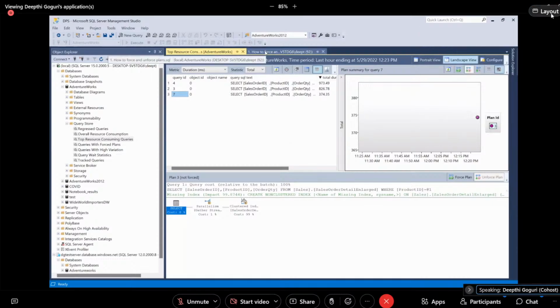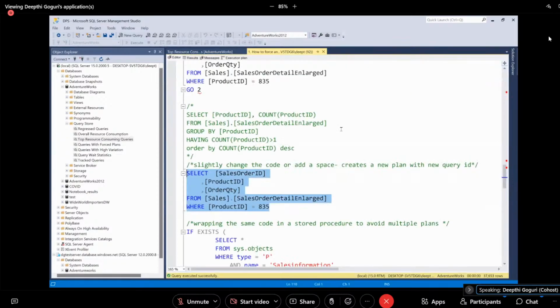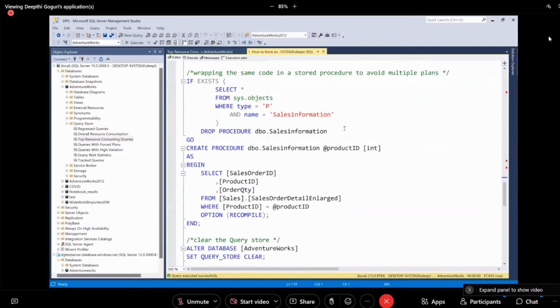Think about the query store. It will be a mess as well, because if most of your queries are ad hoc queries, that's what will happen, right? And if you choose the all option in the capture mode policy instead of auto, it will capture all of these ad hoc queries, which is not at all advisable. So that is the reason, if you have more ad hoc queries, try to place them and make it a parameterized thing by creating a stored procedure.